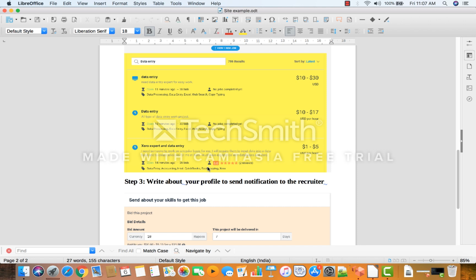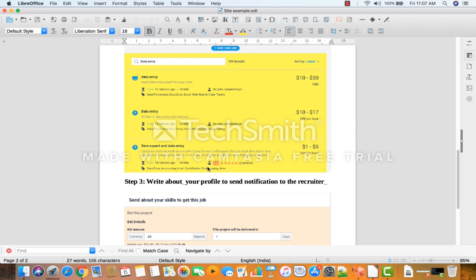And what does this data entry job look like? There are several kinds. For example, one of the clients might have books, and the data is written purely in image format, but he needs to somehow extract that data and put it into a simple doc format. So what you need to do is follow along, read those, type them in a separate Word doc, and share it with the client.